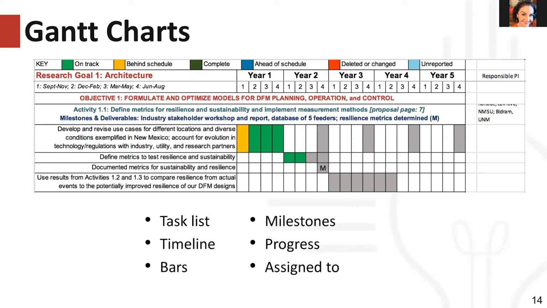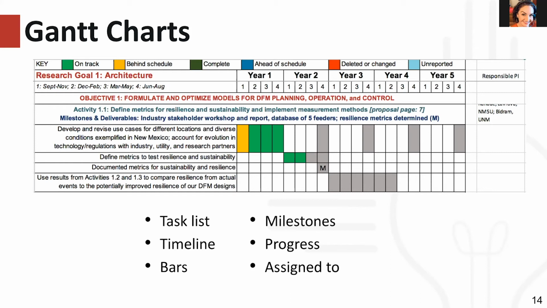As you can see for ours, we've broken it up by grant year and then our reporting quarters. So then you've got your bars or the cells that you see in there. And those are the horizontal markers on the right side of the chart that represent tasks, and they'll show the progress, the duration, and then also the expected and actual start and end dates for your work.